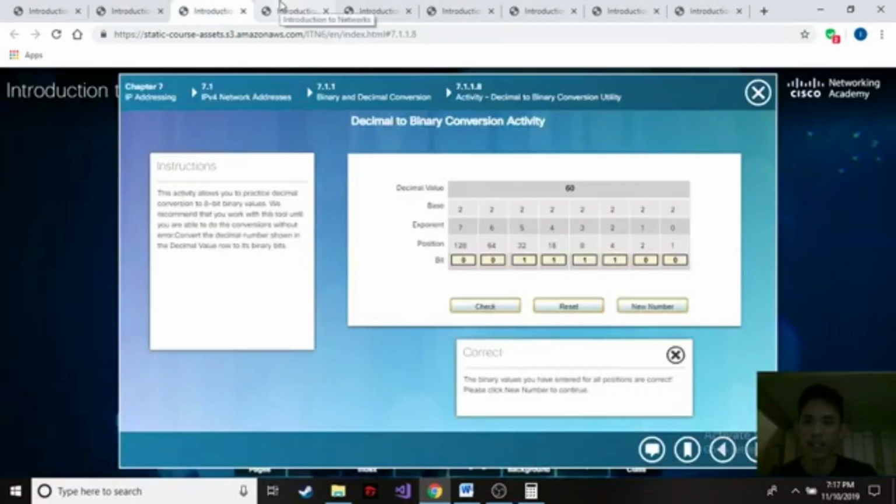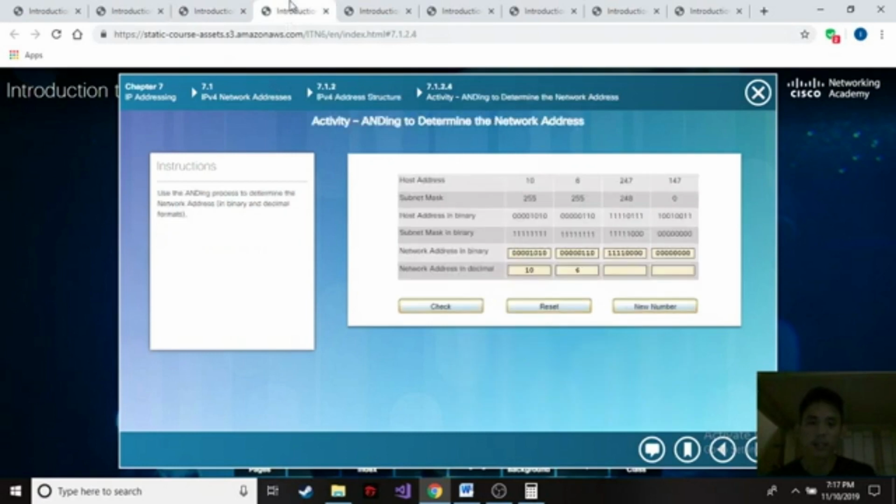So let's go back to the previous activity. Since it is 8-bit, here are the position values of the 8-bit binary: 128, 64, 32, 16, 8, 4, 2, 1. You just need to memorize these positions in the 8-bit binary.